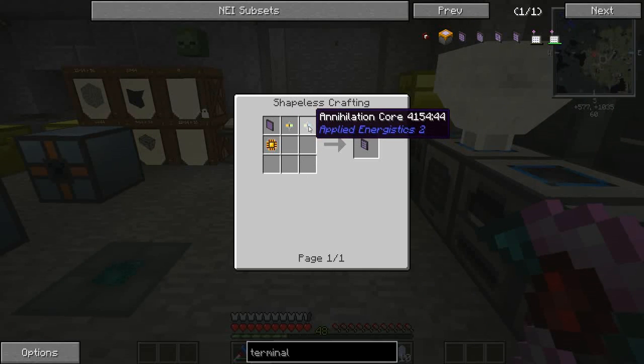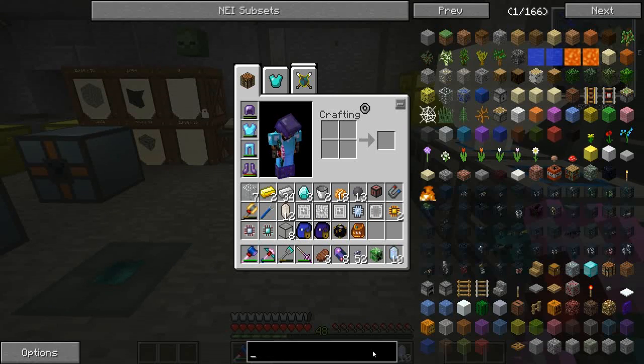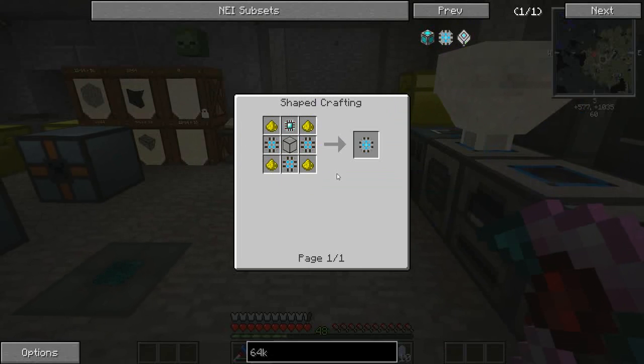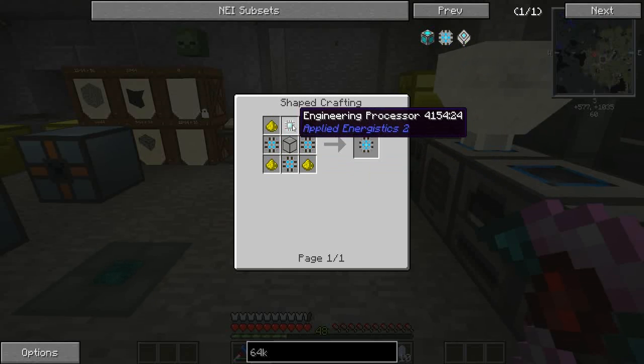Now, instead of that one, there's an annihilation core and a formation core, which have different recipes. I didn't realize they were different things the first time I did it, and I made two of these. One of them you can actually do with nether quartz instead of the crystal, and the other one is Certus, or charged Certus. So we're going to need to make a bunch of these, and then let's take a look at the drives. I'm going to try to just go straight to 64K drives. It's basically the same, except different levels require, like, this one requires the calculation processor for the 4K. The 1K is the logic processor, and then the 64K goes up to the engineering. So quite a few more steps this time.